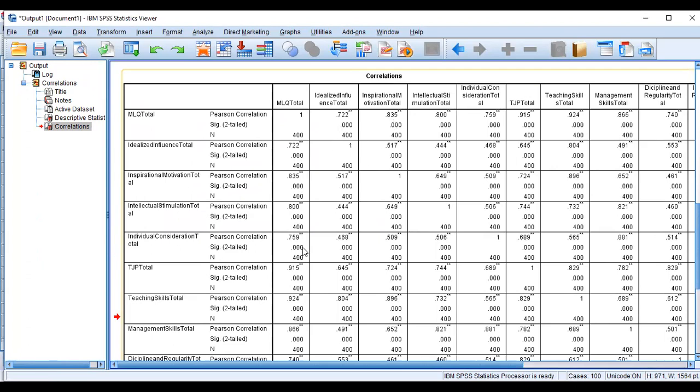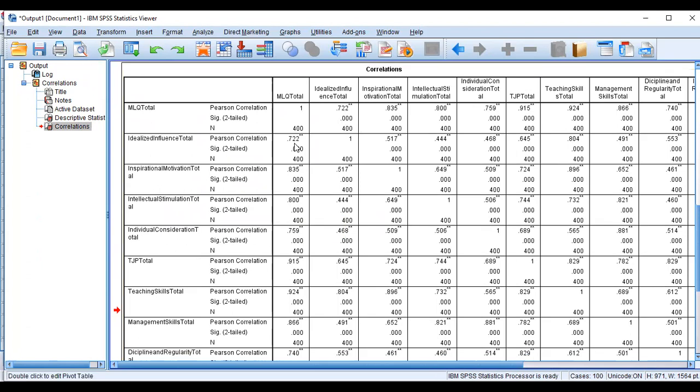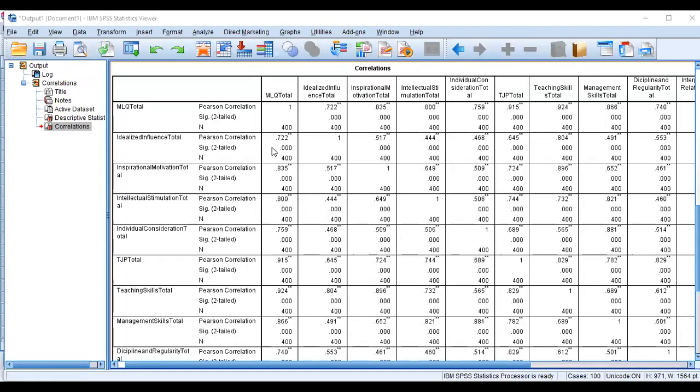So students get confused: sir, ma'am, which value do I report in these tables? Write only the first table value, like 0.722. So you just report the first table value, right?